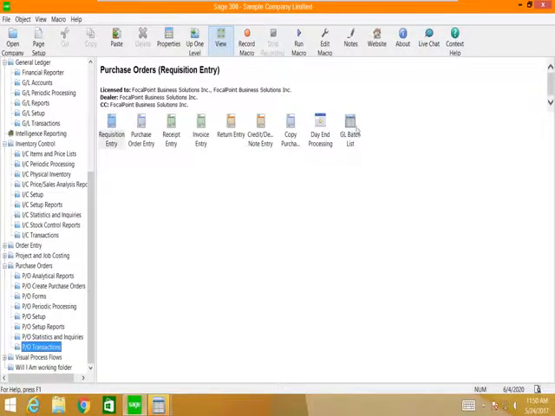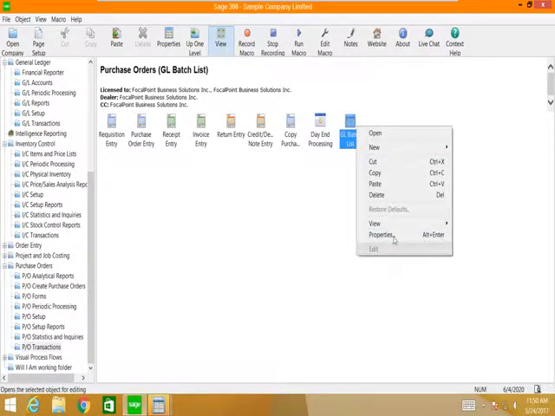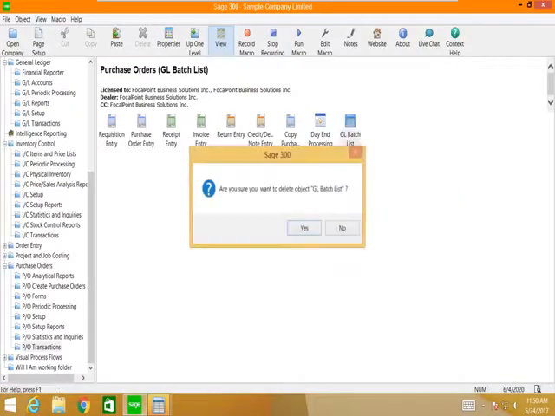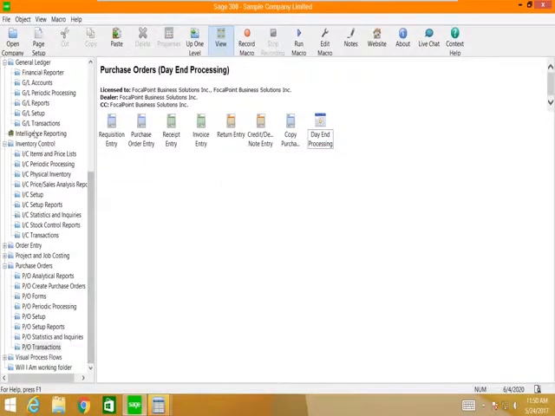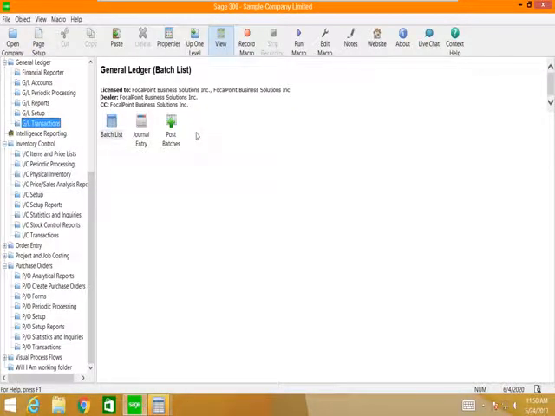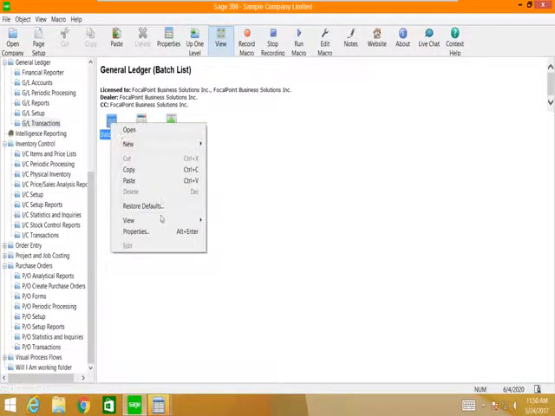If I delete it here, it will not delete in the GL transaction, it will always be there. All I did was I deleted the shortcut. So you can add things, and like I said, you can tell these are the original because you cannot delete it. It's impossible, right?